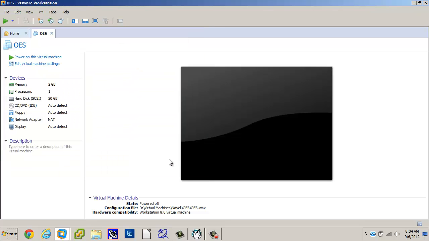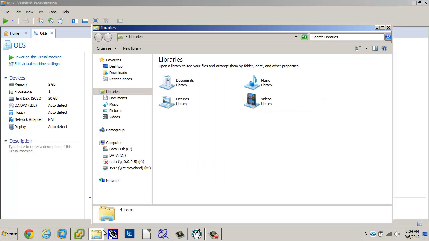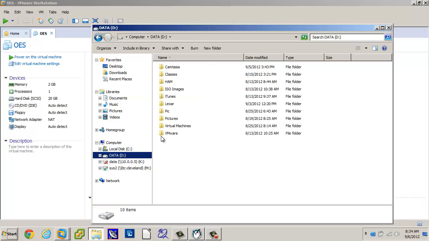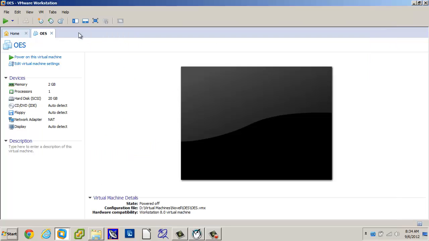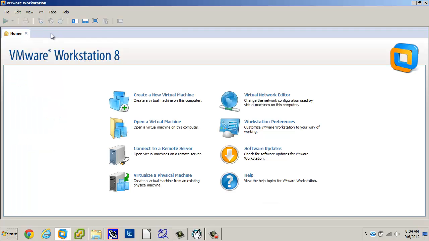I did mention in earlier classes about backing up. It's extremely important to back up. Backing up is just done by copying the directory that you're working with. This is the one I'm working with right now, this Open Enterprise Server directory. You do in fact need to have it not open in VMware Workstation, and that doesn't mean running, but even open. So you need to close it out of VMware Workstation.